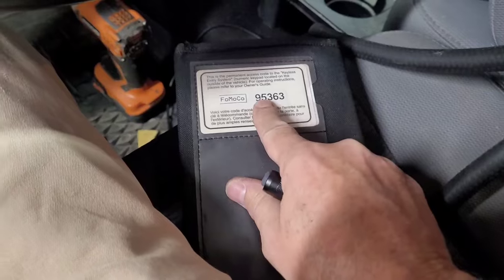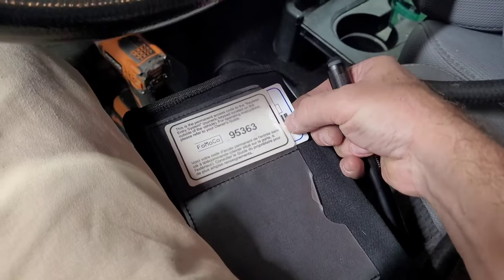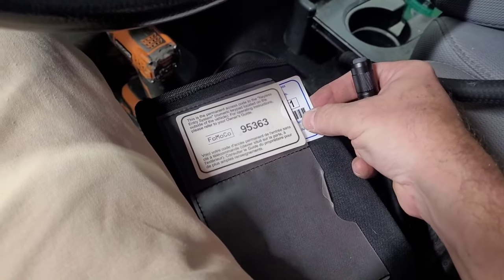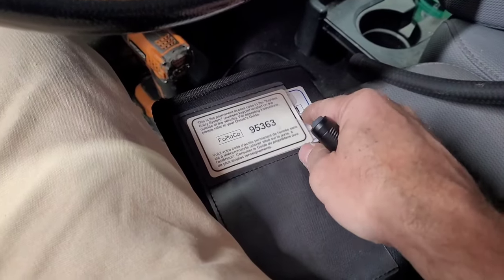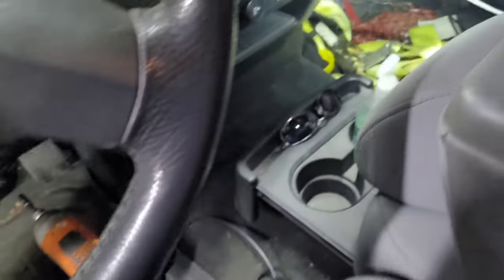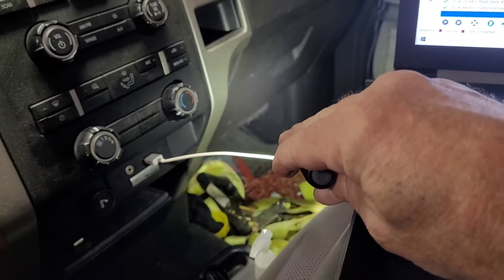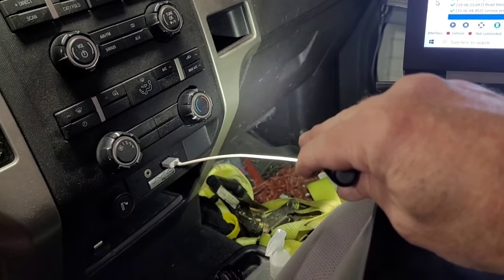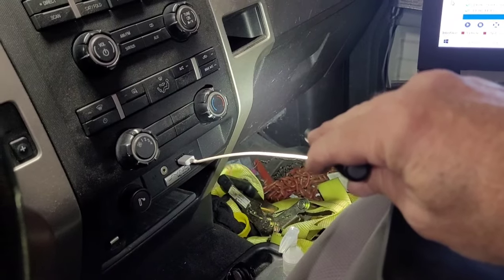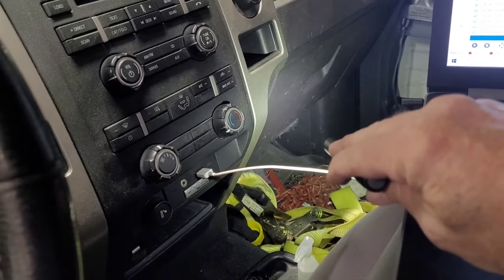But anyway, I got the owner's manual out and I knew that these were in here. This code here is the card that was for that stick-on keypad. And believe it or not, even though this truck didn't have a keypad on it, it's got the factory keyless entry card under it. If you need to find your code, right down there in the passenger kick panel, if you pull that fuse cover off, that's where your body control module is. You just stick your head around there, and right on the outside of it, there's a white rectangular sticker with a black five-digit printed code. And that's the code for your truck.